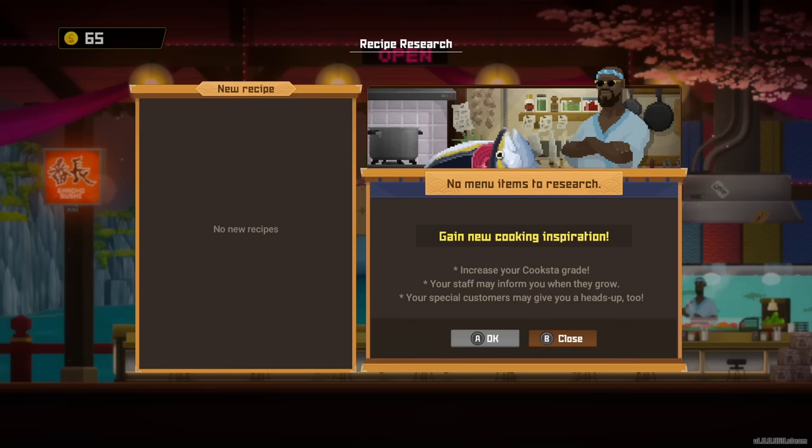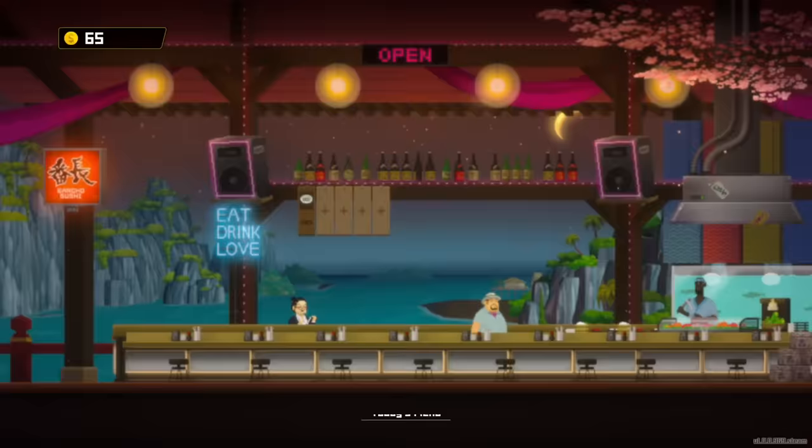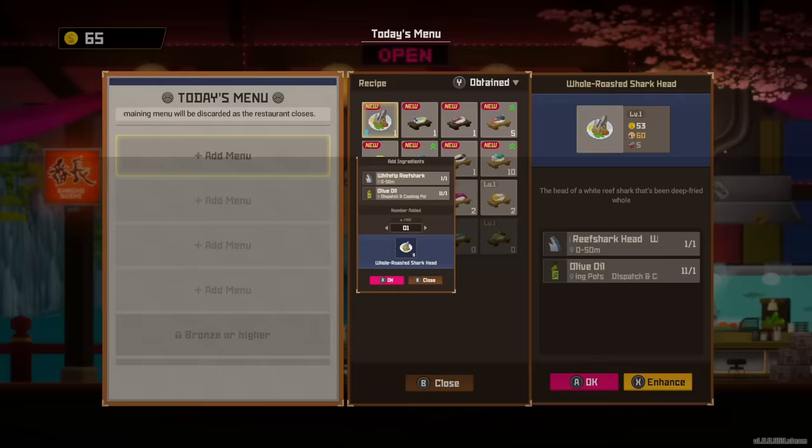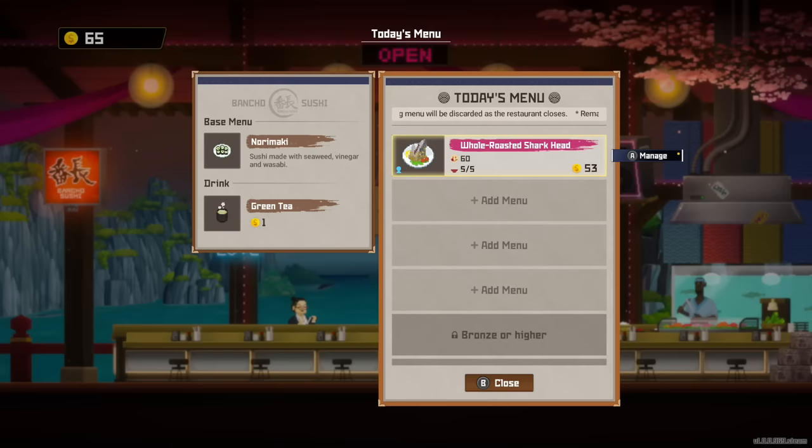All right, bitch, can I set up my menu? If you don't mind. Top of the menu today is shark. Wait a minute. I've already got it. I've already did it because I killed the shark. There you go, bitch. How you like it? Huh? You didn't think I was ahead of the game?